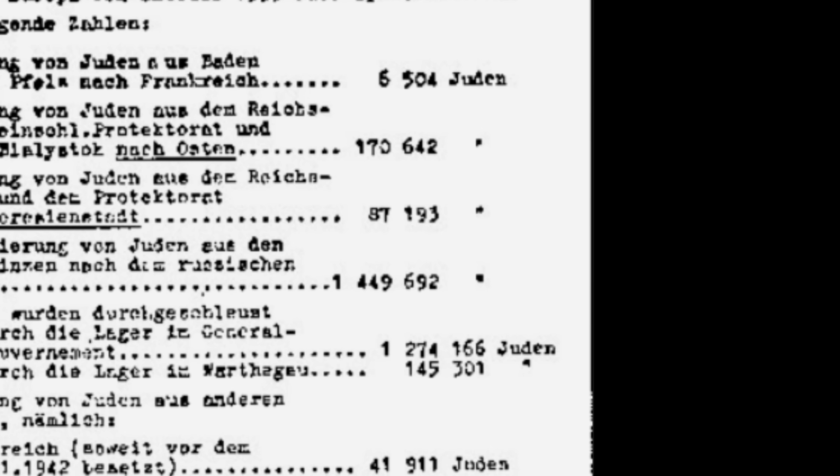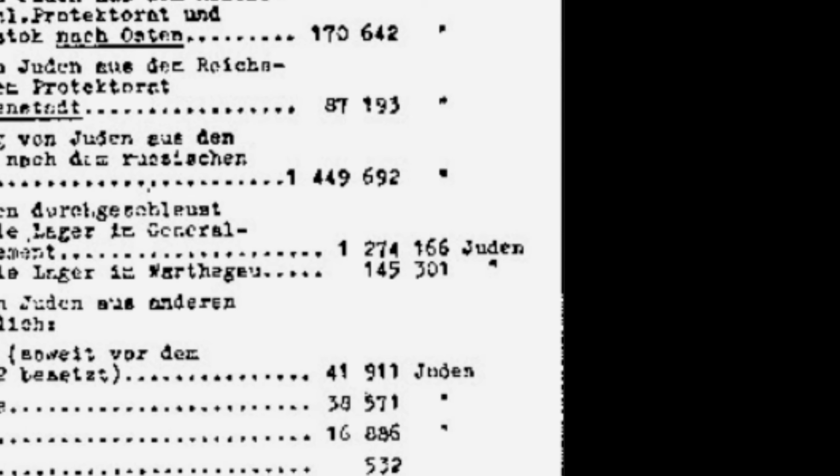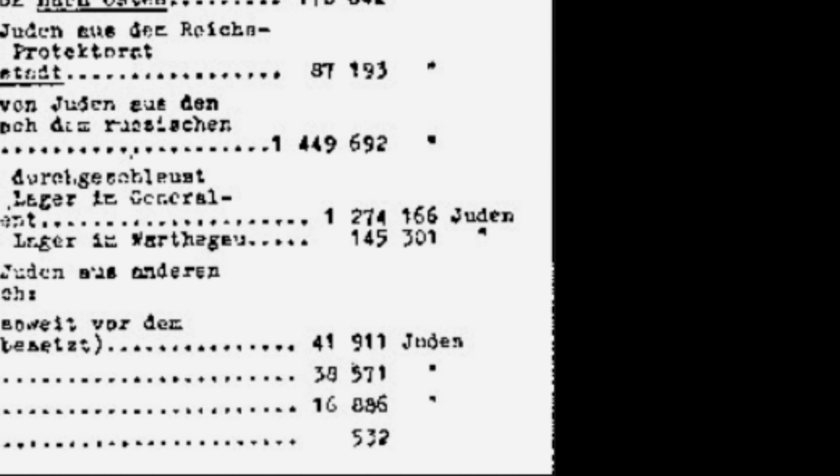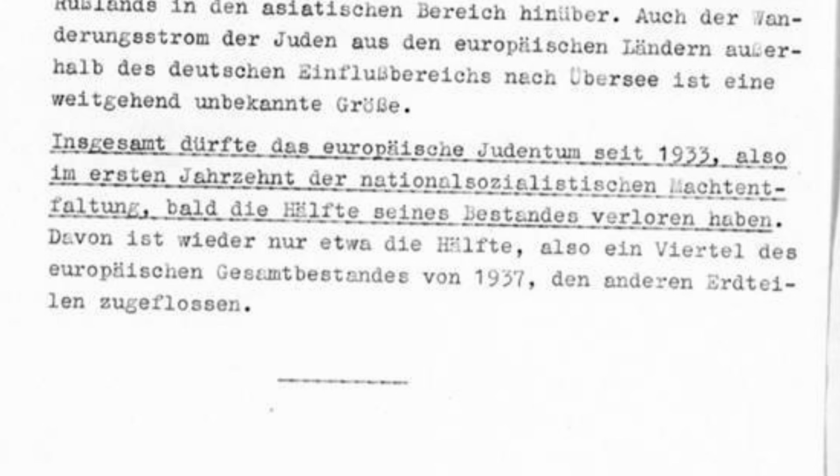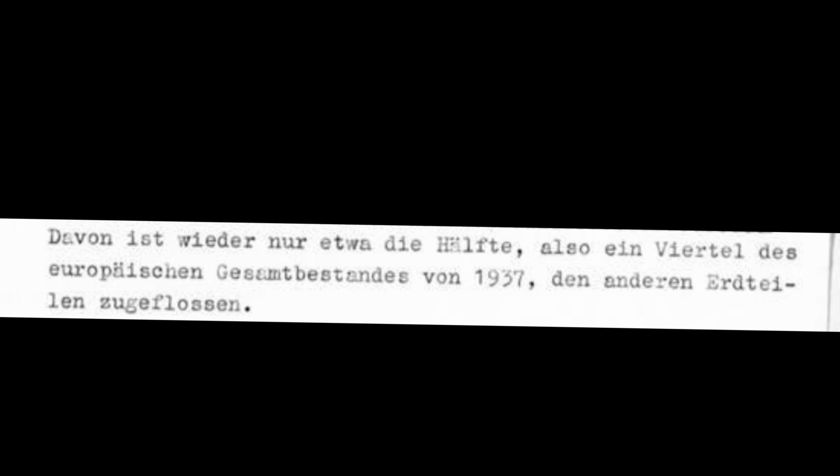copy of which was provided to Hitler himself, and its purpose was to document how Europe's Jewish population had changed since the Nazis came to power. Of the approximately 10 million Jews in Europe, Korherr concludes that up to the end of 1942, half of Europe's Jewish population has been lost, and only a quarter of that reduction was due to emigration.